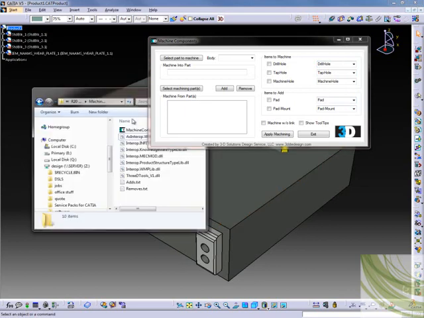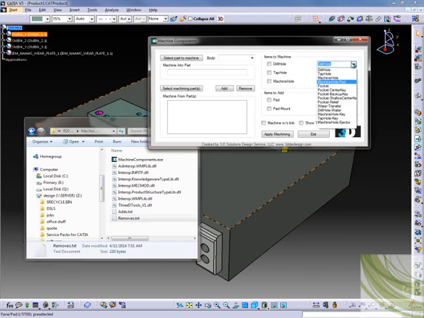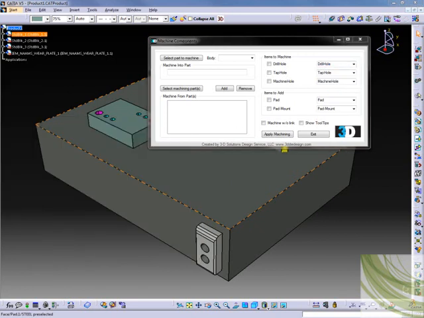You'll find in the application directory there's an adds and a removes text file. Whatever items you add into those lists are what will appear in the drop down menu the next time you access the form. So you can customize that as much as you'd like to match your components if you don't use these default names.